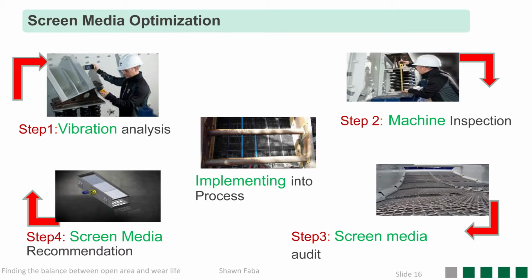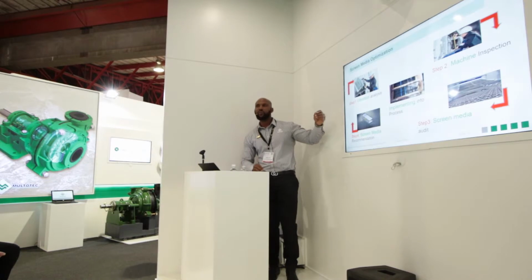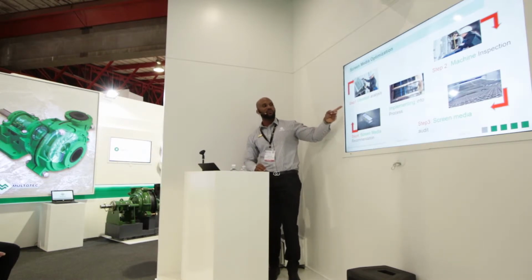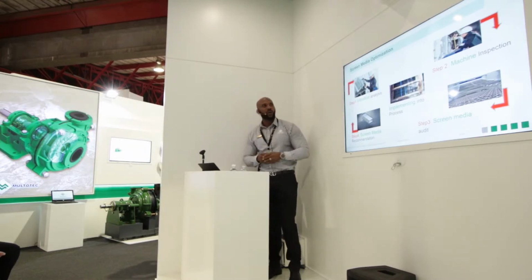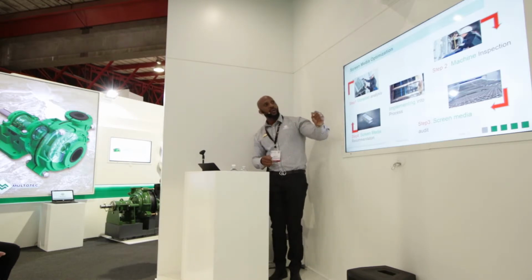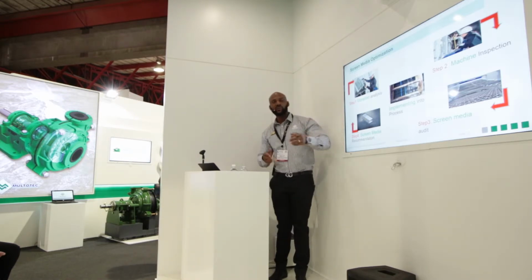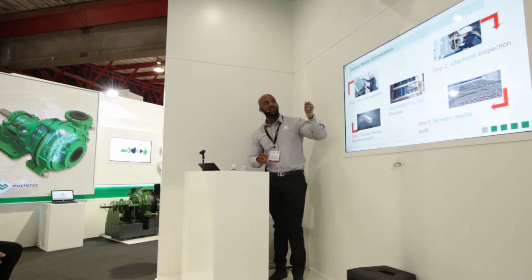In screening optimization, ladies and gentlemen, there are five integral steps you follow before you effect the changes. One step being you look at your vibration analysis. The purpose of doing a vibration analysis is to determine the operational conditions of your screen. Once you've satisfied yourself with the operational condition of your screen, you look at your machine inspection. You look at your coil springs, what we call isolation buffers, to check there are no further deflections. You look at the stiffness of your side plate.